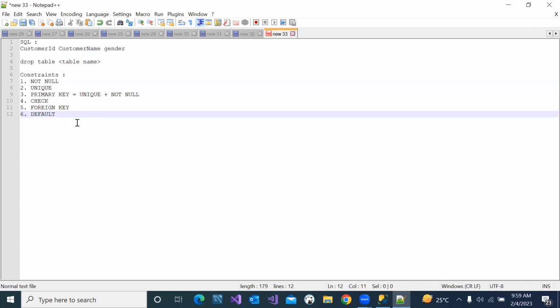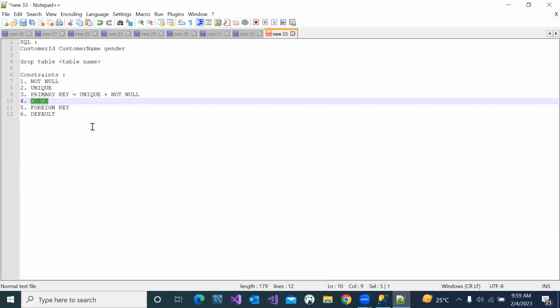If they say, hey, for this column I'm looking for only these possible values, and if something comes other than this it should not be accepted, then what should I use? I should use a check constraint. And you should ask them, okay, you told me that this table is going to have 10 fields. Out of 10 fields, do we have any mandatory field where the value should not be null? It will tell you, okay, this is a registration page, so your first name is mandatory, father name is mandatory, gender is mandatory. Now what should I do? I should keep a not null constraint. And are there any unique columns, or unique plus not null columns?